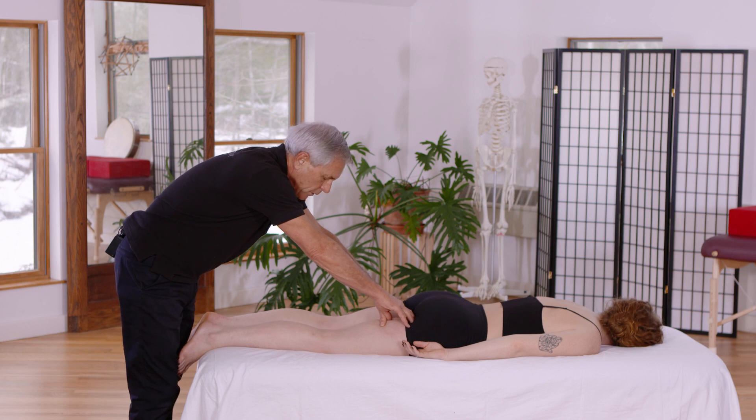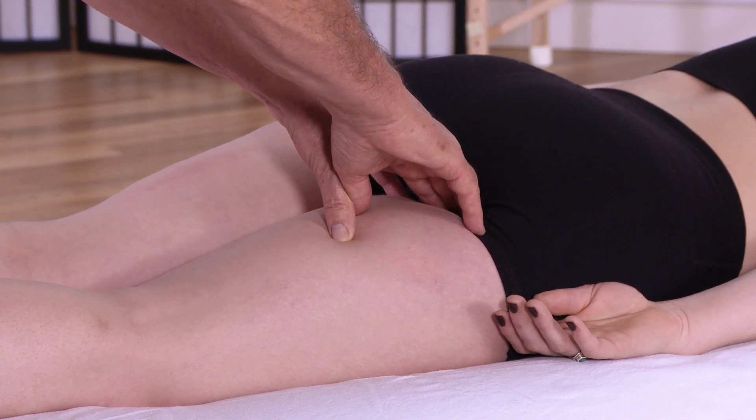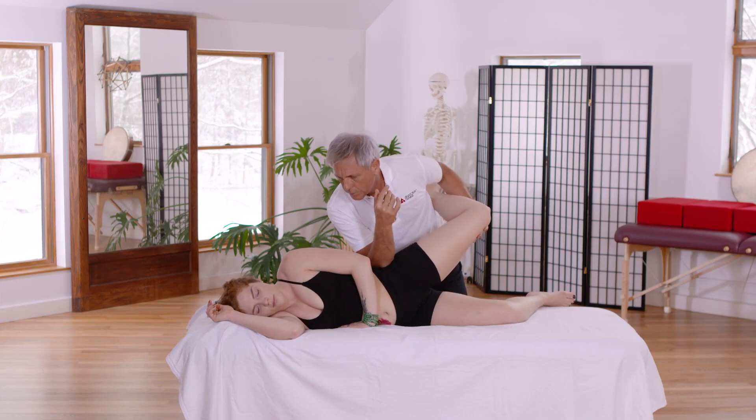Hi, I'm Tom Myers, and I am here to invite you to join us for the Fans of the Hip Joint. Now, we're all fans of the hip joint of course, but in this case we're referring to how the muscles are arrayed around the hip joint, and the 20 muscles that go around the hip is a tour that we will take.